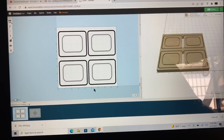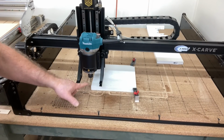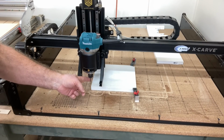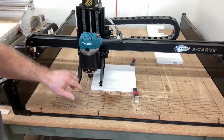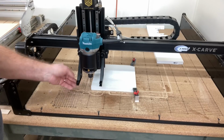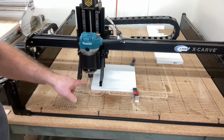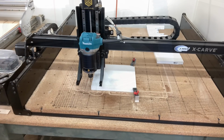So let's go ahead and get the machine set up. We'll get this clamped down and we'll get ready to carve these out. Okay, I have everything set up. This is my XY0 position. I've got it all Z'd and I'm ready to carve. Now, I am going to attach the dust boot on here because the PVC does throw an awful lot of chips around and I really don't want that. And everything's been tested, so I know that it's going to work.